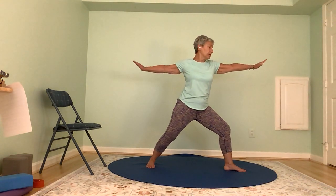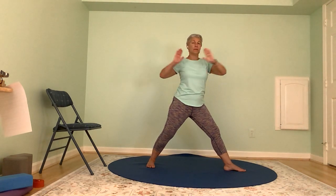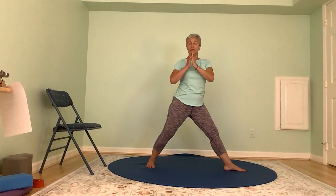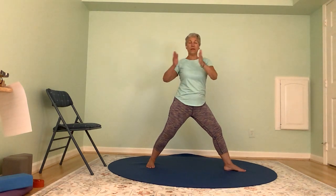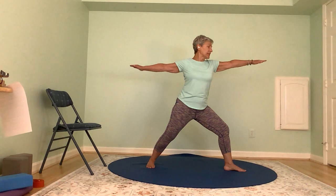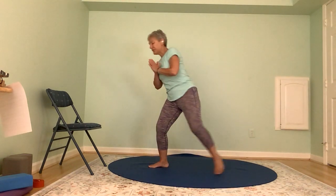Open back up. Straighten your legs. Open up. Straighten your right leg, hands to heart. Open up. One last time, hands to heart. Open up, settling in warrior two. All right, bring your hands to your heart, turn all 10 toes forward.